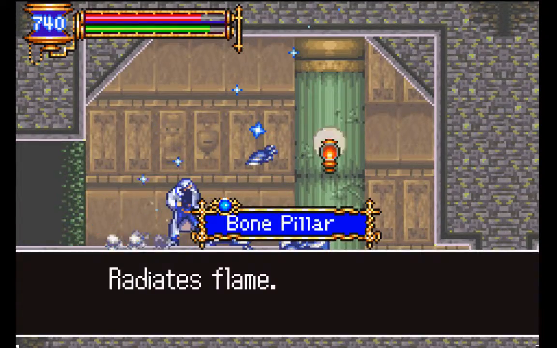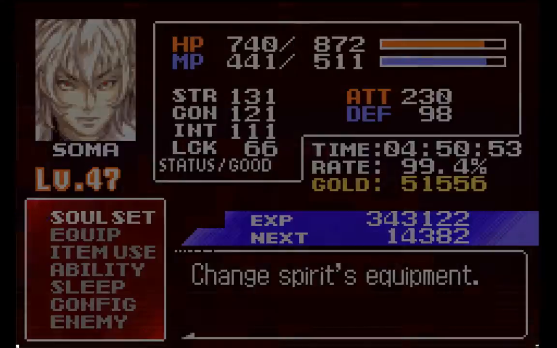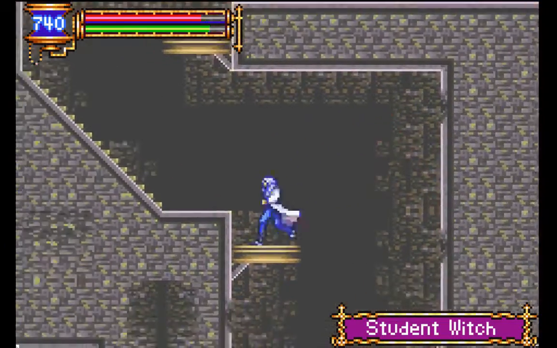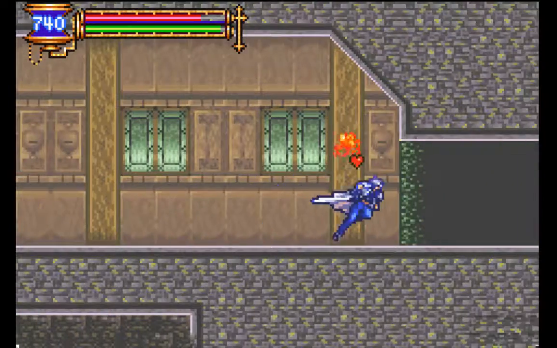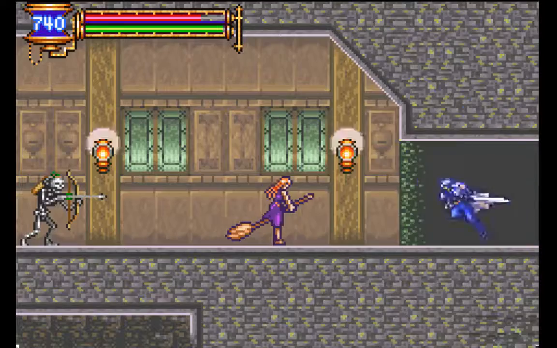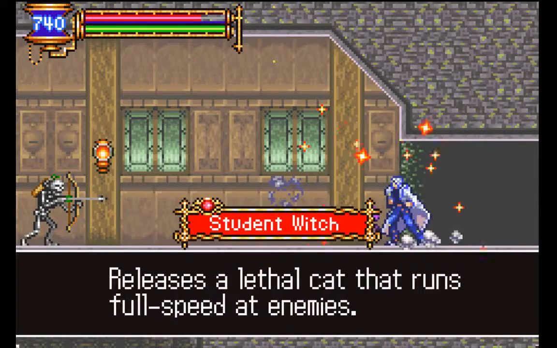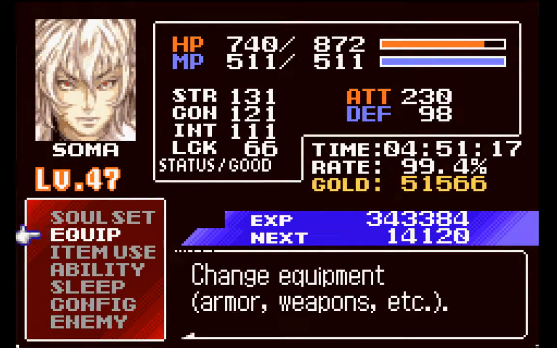Oh, there we go. The Bone Pillar is a pretty cool soul. It's not very useful, but it's cool looking. There we go, Student Witch. The Student Witch is such a fun soul. But I have a much better one, so I'm not going to use it.